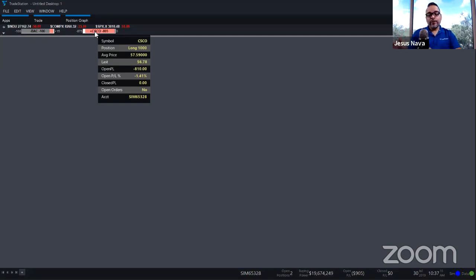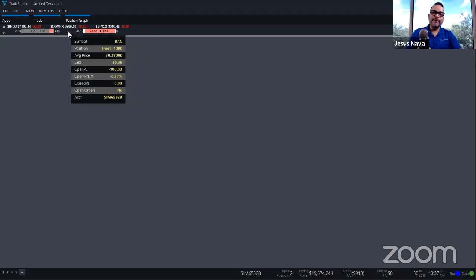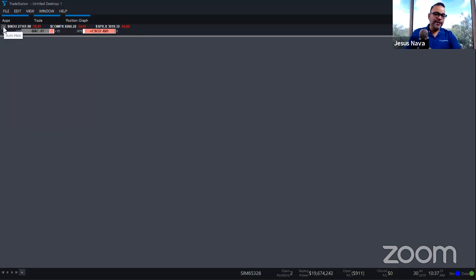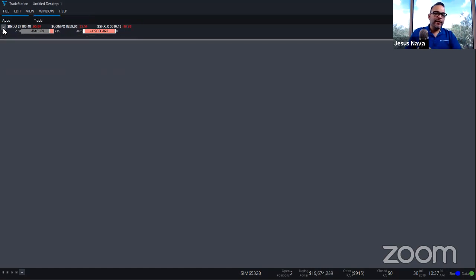So if you have any open positions, you may want to have this bar at the top of TradeStation because you can always keep an eye on your positions and see if you have to react to anything that is happening to them. If you want to have any of these bars docked and fixed to the top of your platform, just use the push pin right here on the left-hand side. Every bar is going to have one. It's the auto hide. Once you click on that push pin, you're going to see how the position graph bar remains on top. And that is true for every bar here.